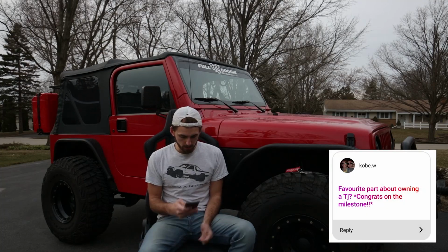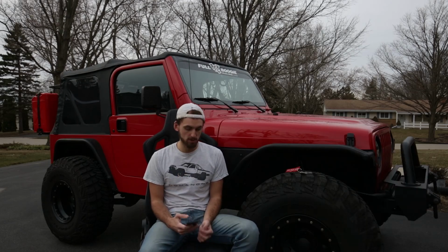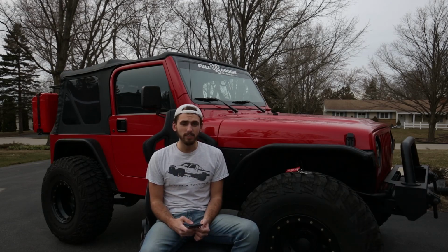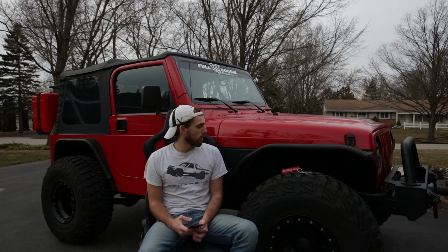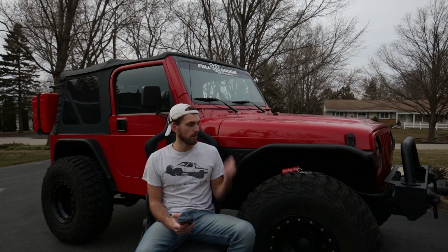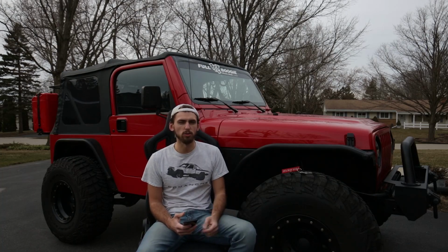Kobe W says, favorite part about owning a TJ. Congrats on the milestone. Well, thank you, dude. It's a wee bit windy. Favorite thing about owning the TJ, I kind of touched on this earlier. Definitely being able to take the top off and the doors off, and it's just a really cool driving experience.